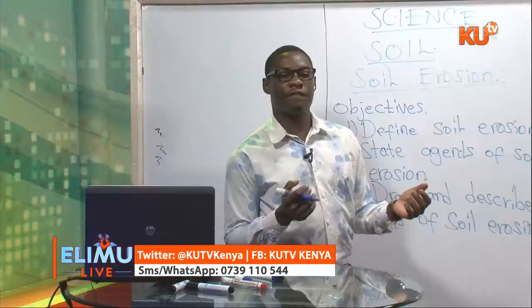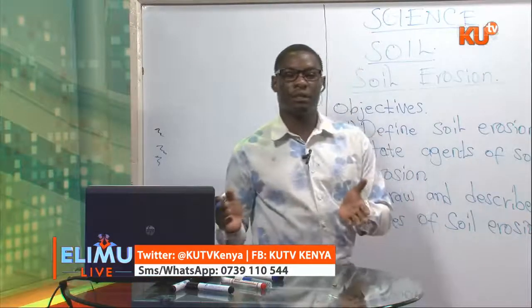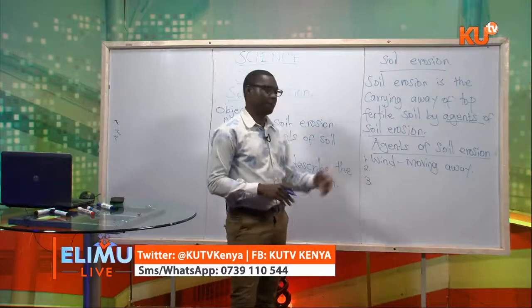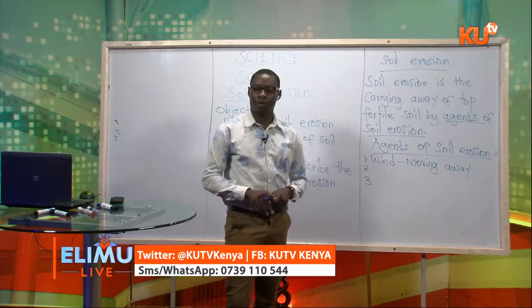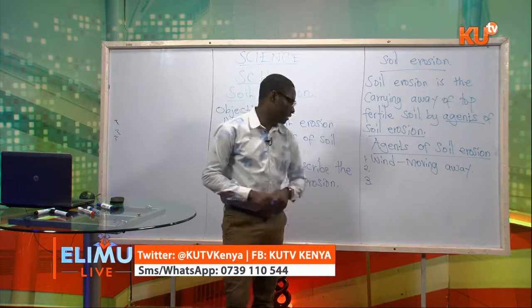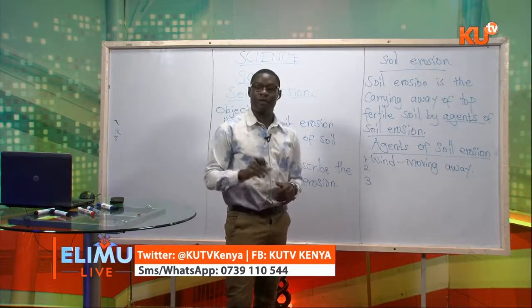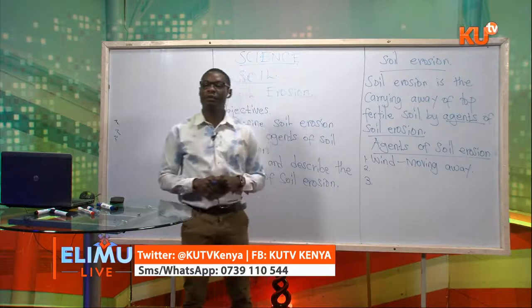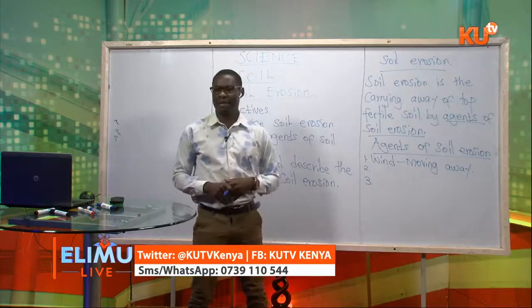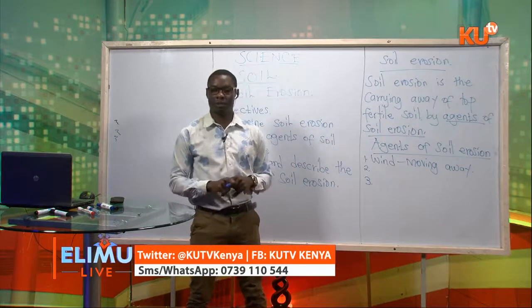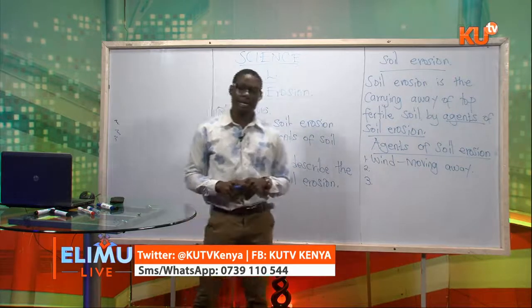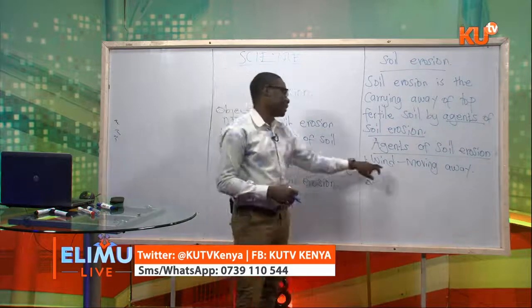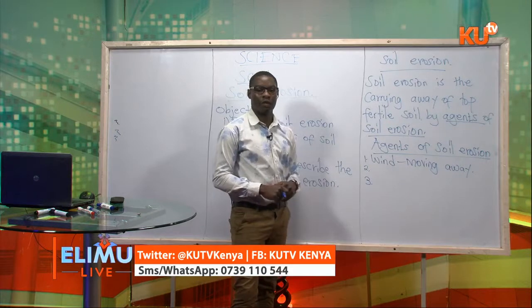If wind is blowing from east to west, soil particles will be carried from east and taken to west. That is what we refer to as moving air or wind, and it enables the soil erosion to take place. If you are moving on a murram road, for instance, and then the wind blows, you see so many dust particles. Together with the dust particles are always the soil particles, and they are carried from one point to another, therefore making wind an agent of soil erosion.